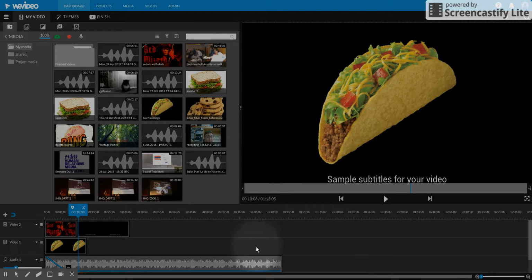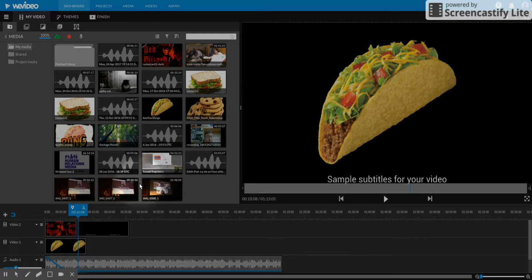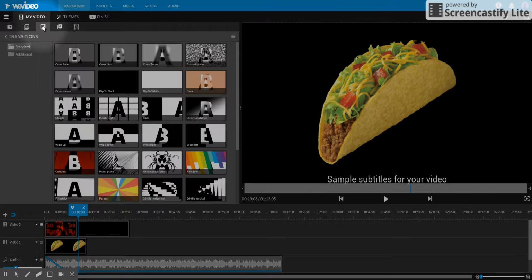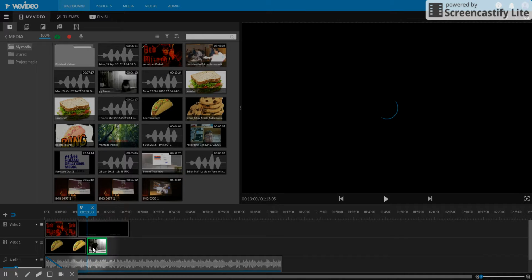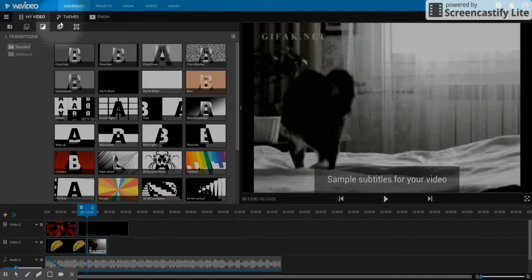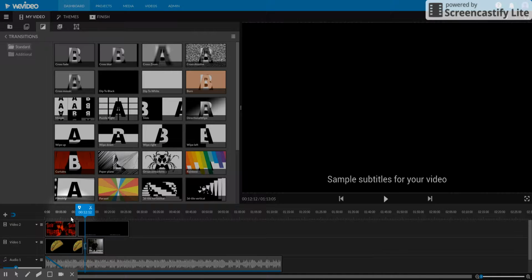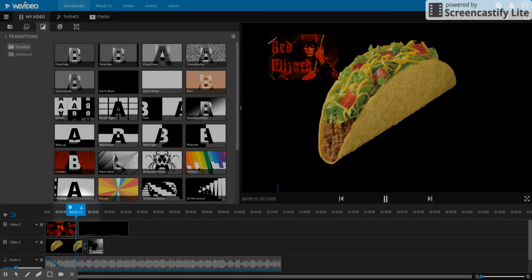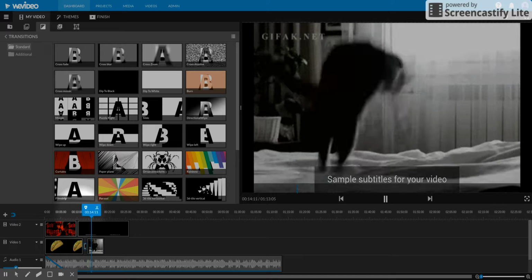Okay, so I can keep working on that. It saves as you add content, but at the end of the day, it's always nice to just click that triple line and hit save. It does save as you're making changes. You have transitions you can put between items. So if I wanted to have a transition between my cat and my taco here, I just go and drag it in between. So now I get a transition to my next video.